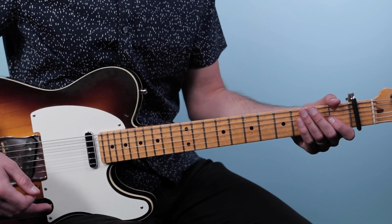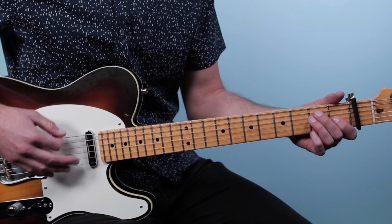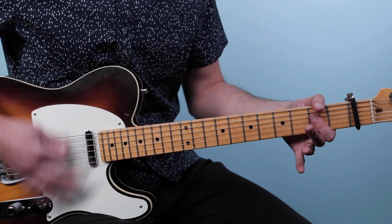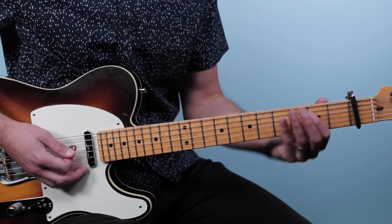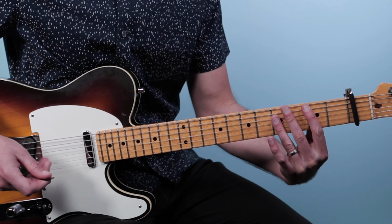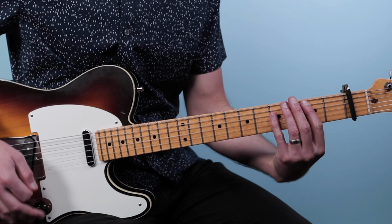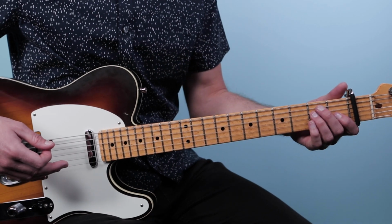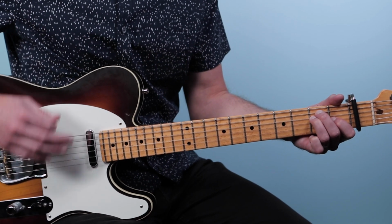Now this little progression comes throughout this song. We're going to play an E for 2 beats, 1, 2, and then we go 3, 4, and this is an A chord to a B chord. That's just a 1-finger A and then a B chord playing from the 5th string down, 2, 4, 4, 4. Then from there, we go into the verse. So 1, 2, and 3, 4, Galveston.